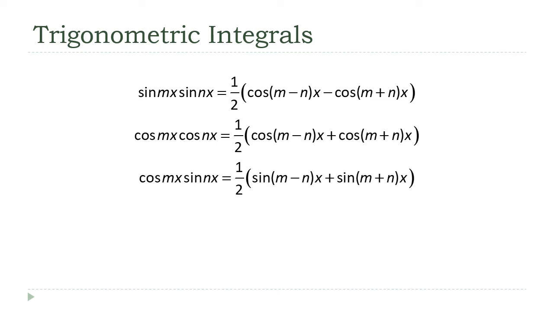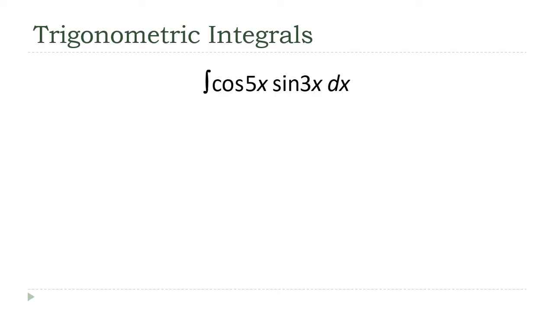They let us change this product of two functions into the sum or difference of two functions. And once we've got just a cosine or just a sine, those we can integrate pretty easily. So I've got an example for us to look at here. And all I'm going to do is use, I think it was the third identity from the previous page, to rewrite this. And then the integral itself will actually be pretty straightforward.